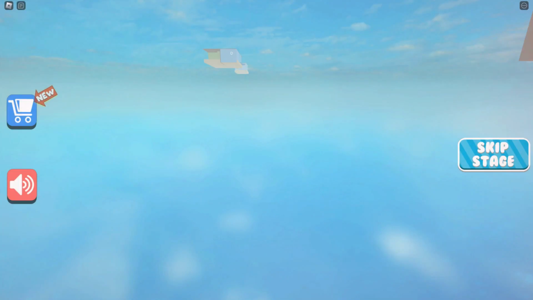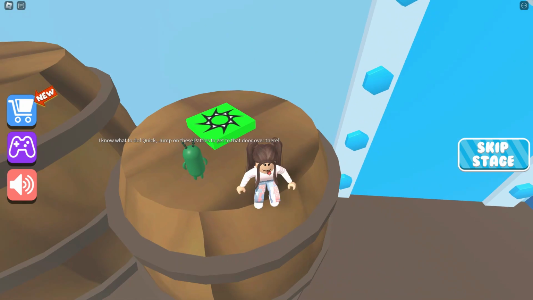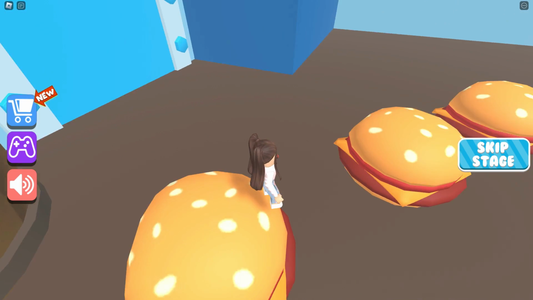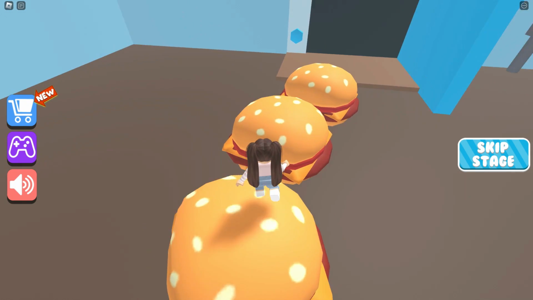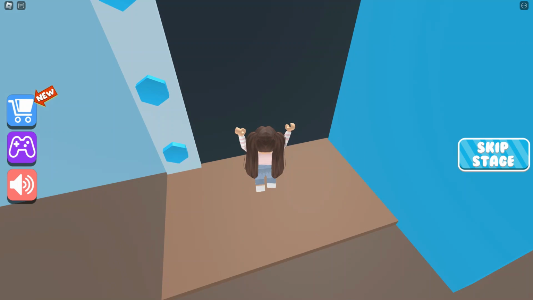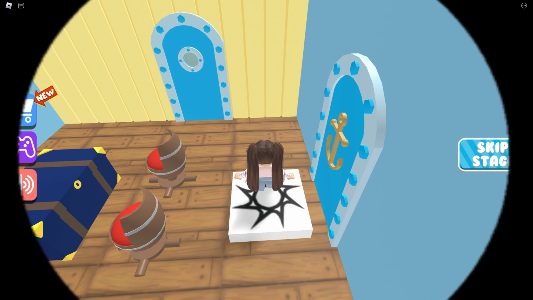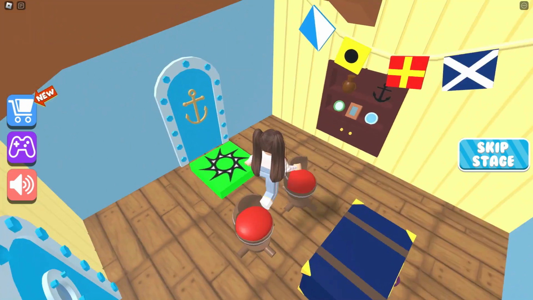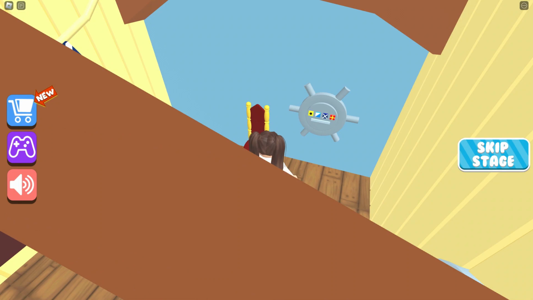I just died. Are you sure these are patties, bro? Let's get a bit closer. Jump. Okay, these go closer and closer each time. Easy, but the first ones aren't. What stage am I on now? 9. Oh, that was fast. What's this? Huh? Oh, we just have to step on the door.